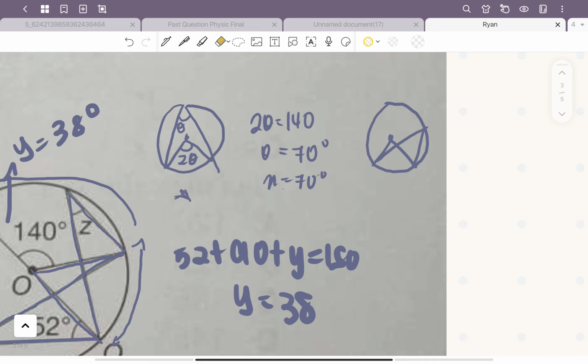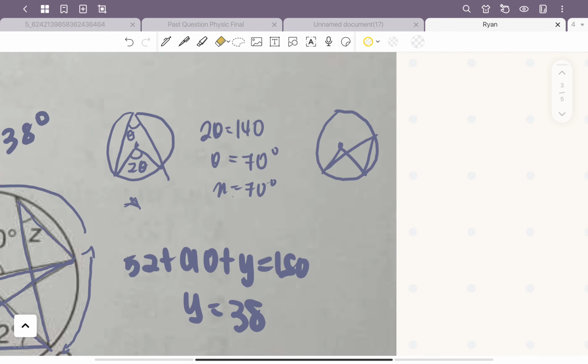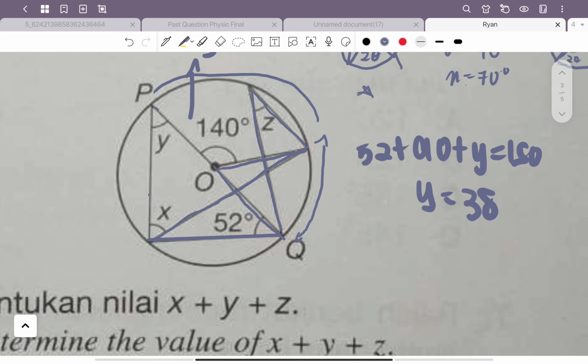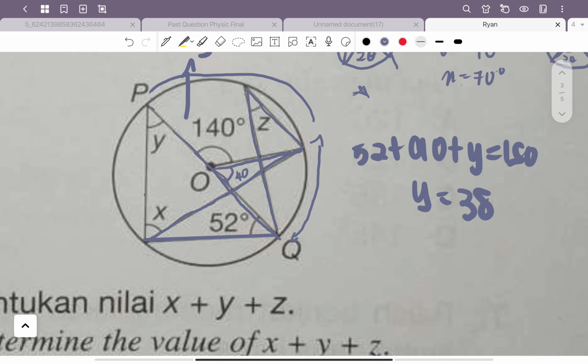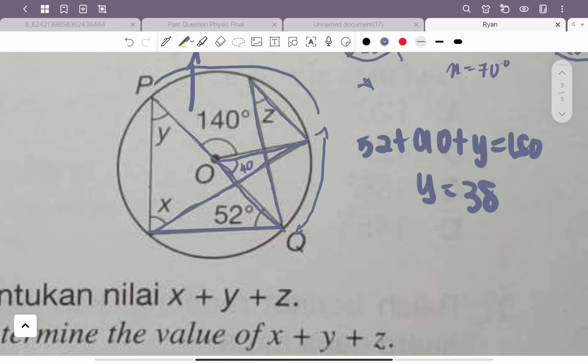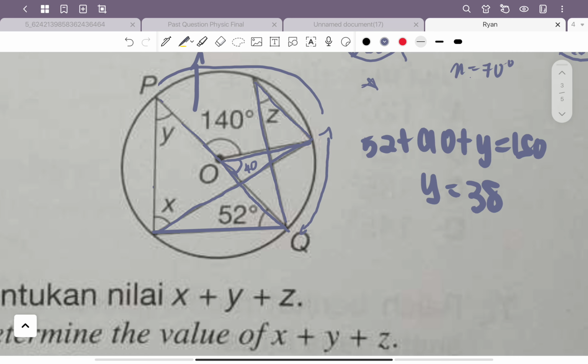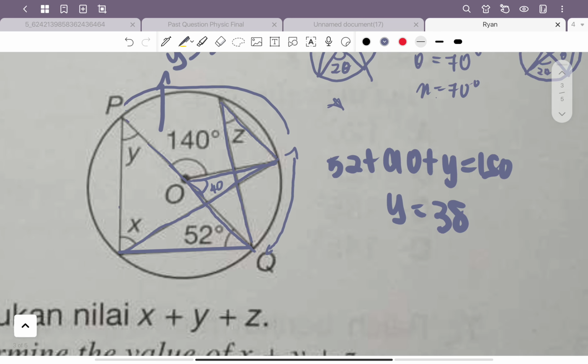Okay. So this one is theta. So if this is theta, then this part would be 2 theta. Okay. So we already have this part, which we can find, which is 40. Why? Because this is a straight line. So P to Q is a straight line. So you just think of that. How can I find 40? Just think how. I supposedly you can because I already explained.